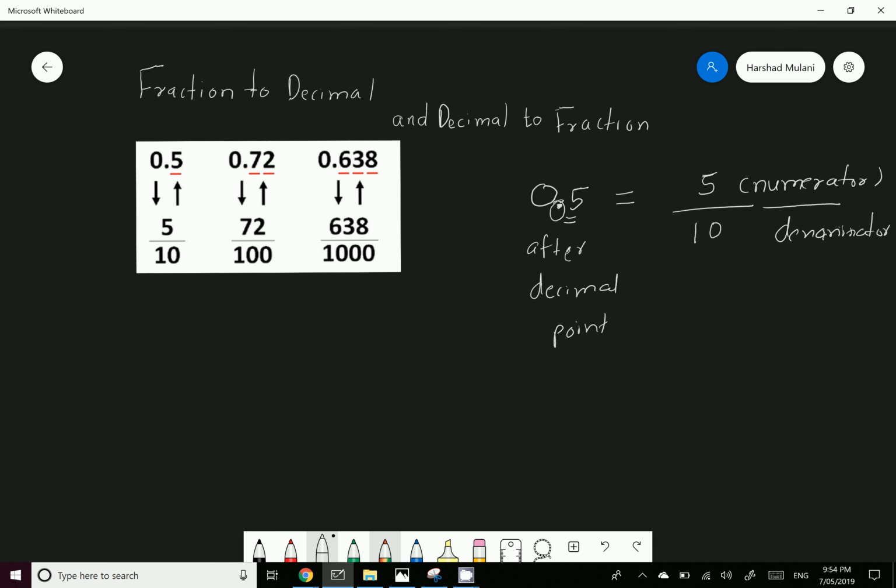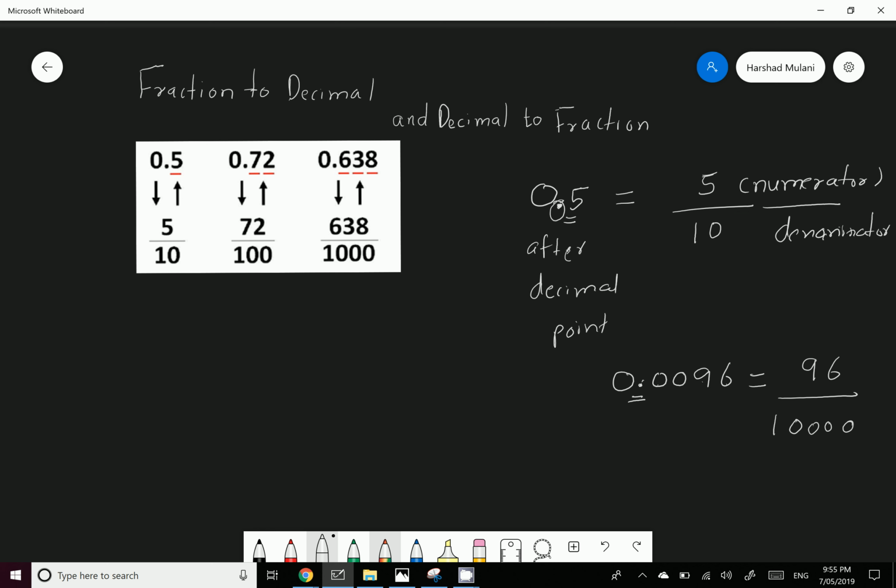Now let's take one more example. Say just in case they say 0.0096, convert this to fraction. All you have to do is check where your decimal point is. Here in this case your decimal point was here. How many digits do you have after the decimal point? 1, 2, 3, 4. Again, just write the number as it is. Because you have 4 digits after the decimal point, you have to put 4 zeros. You do your 1 and then 4 zeros. So that's as simple as that.